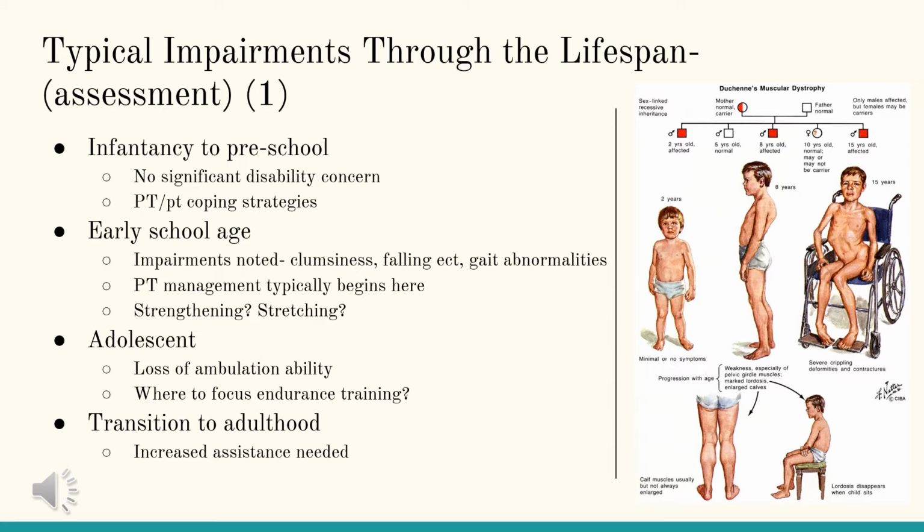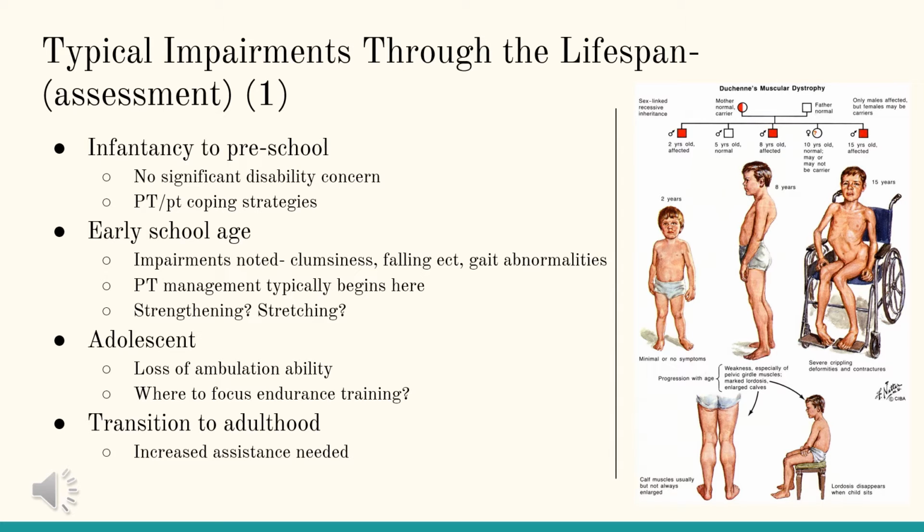In the adolescence period, these children are losing the ability to walk as it's diminished, and they're going to be using more motorized mobility. Functional mobility and respiratory functions need to be closely monitored as well during this age, as they will start to decline. The physical therapist's role during adolescence is to assist the child in completing their ADLs, providing adaptive equipment as needed, and giving the patient compensatory strategies.